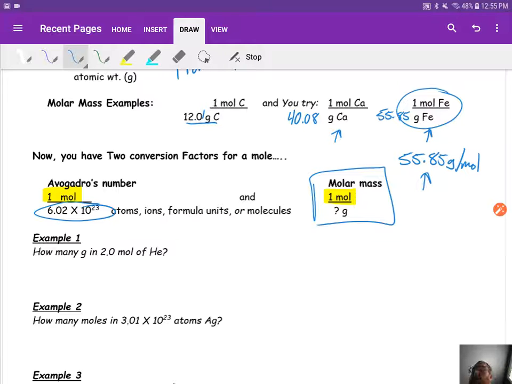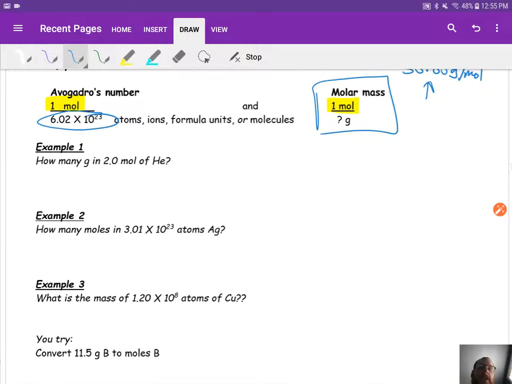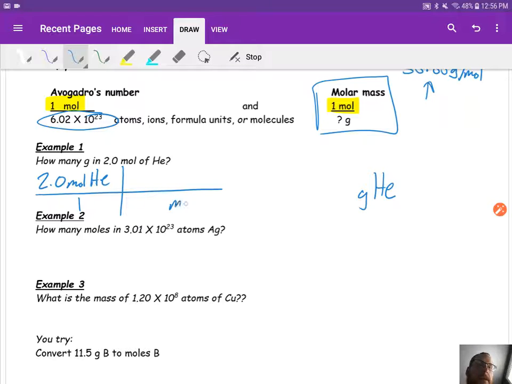Let's do a couple practice problems together. First one: how many grams are in 2 moles of helium? For every problem, always start with what you're given. We have 2.0 moles of He. Set up our T-chart because we want to go from moles to grams, so grams of He will be over here. When I set up my next conversion factor, mole is going to go on the bottom because we want it to cancel out. Grams of He will go on the top. So 1 mole, notice again, 1. The term mole is always going to get 1 because mole is always going to be our counting unit that's going to be smaller.